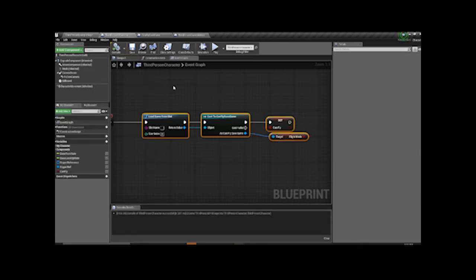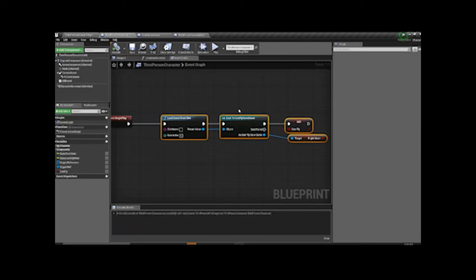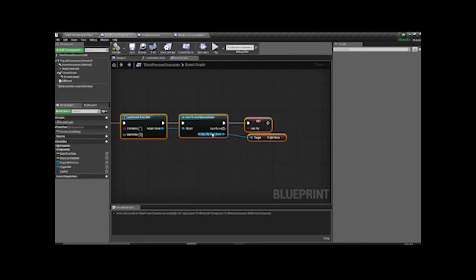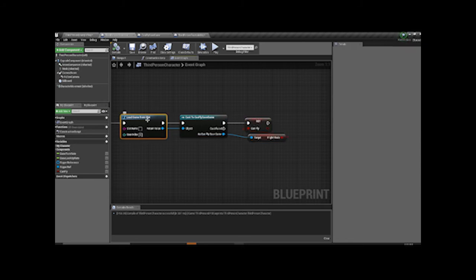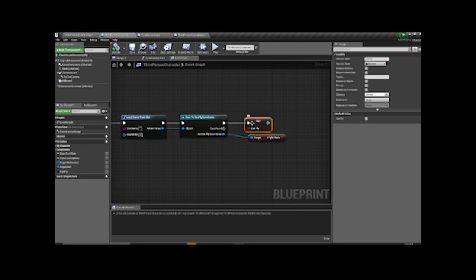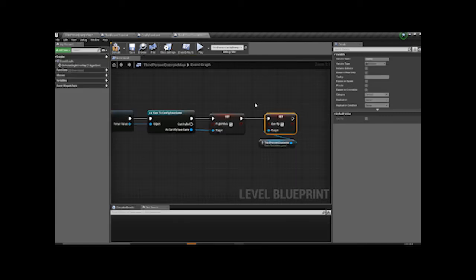However, in our event begin play, since we load from a specific slot, what that slot is, I'll get to that in a second. Since we load from that slot, flight mode will automatically be set equal to CanFly. So when we load this and this is set to true, guess what? This is going to be true instead of false by default. Oh, I think I see what you're saying. Yeah, it'll make more sense when we finish this.